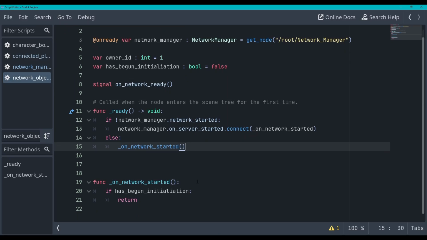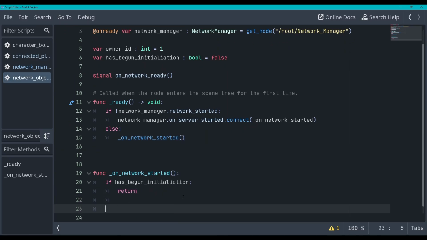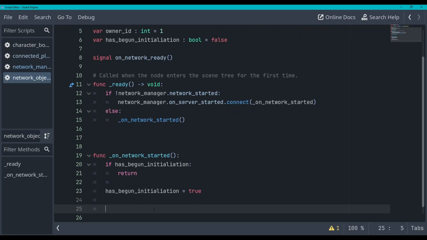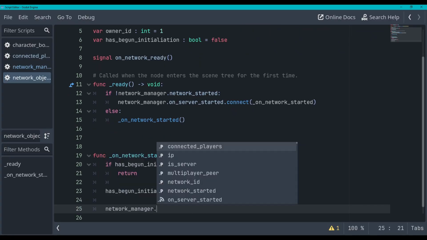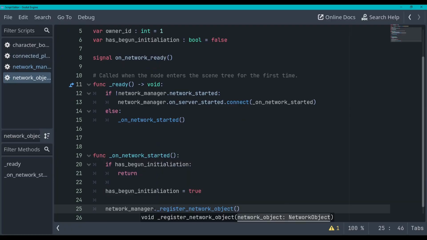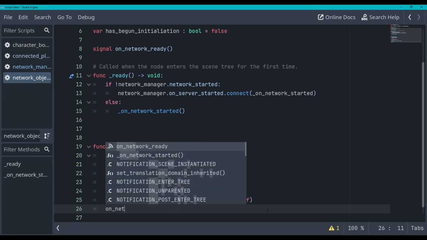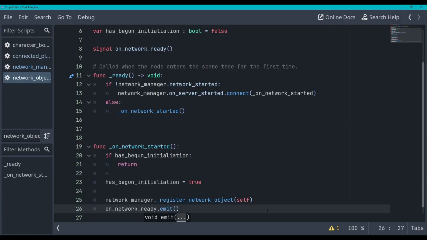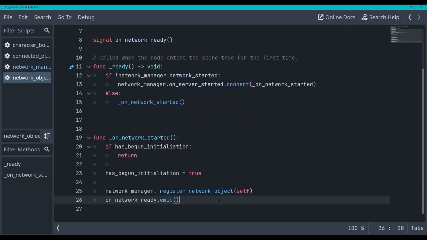That makes sense? Okay, now let's do the initialization process of this object. I'm going to start with has begun initialization. We'll set that to true because it's officially started now. We're going to go network manager dot register network object, and we'll go self. So it's going to register itself with the network manager, and we are going to go on network ready dot emit. So we're going to say that the network is ready now.